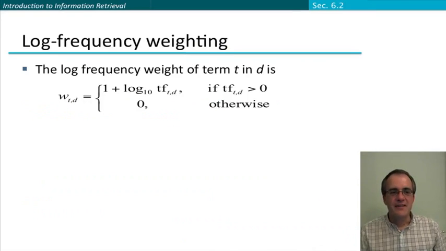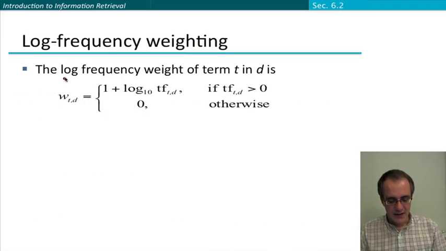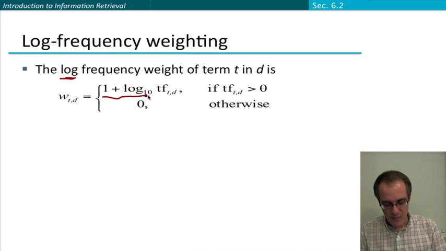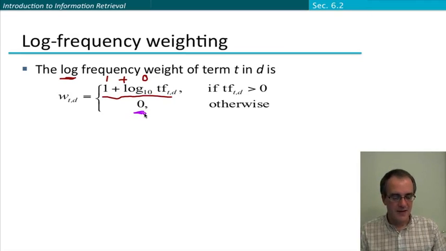Okay, so this now is what is standardly done with the term frequency. What we do is we take the log of the term frequency. Now, if the term frequency is 0, the word doesn't occur in the document, well, the log of 0 is negative infinity. So that's slightly problematic. The standard fix for that is we have this 2-case construction where we add 1 to the log of the term frequency if the term does occur in the document. So if it occurs once, then this value will become 1 because the log will be 0, and then we'll add 1 to it. And we return an answer of 0 if the word doesn't occur.